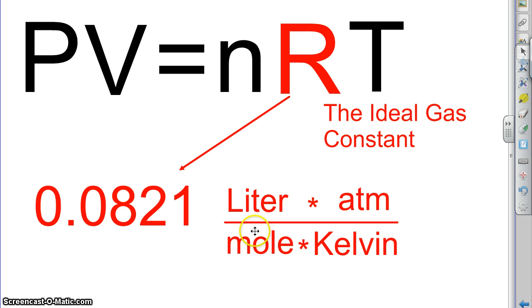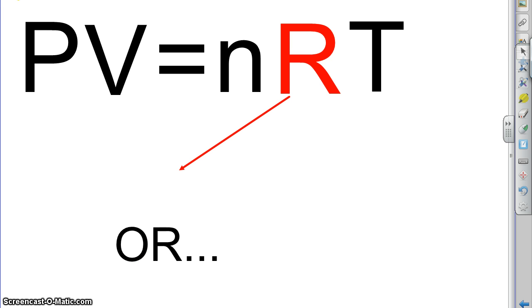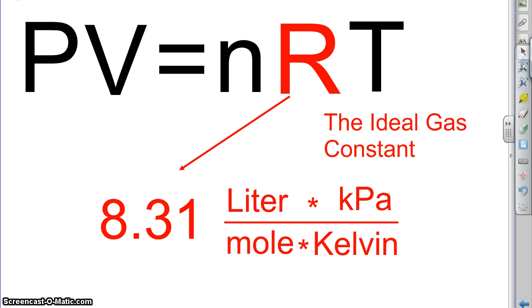When you do this complicated arithmetic to any gas, you'll get that number out. Now, if you use different units to measure things with, obviously you get a different number. So, you need to know a different R as well. You need to know R's for some other things. Well, we'll limit it just to two R's I would like for you to know. I'd like for you to know this ideal gas constant as well. It's the same value, it's just in a different unit.